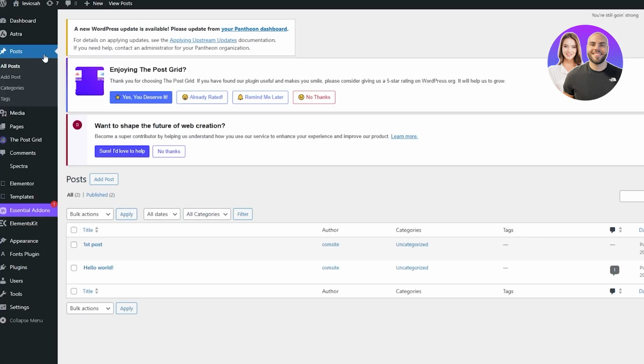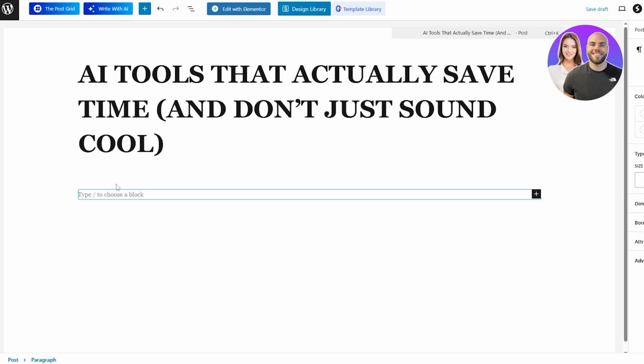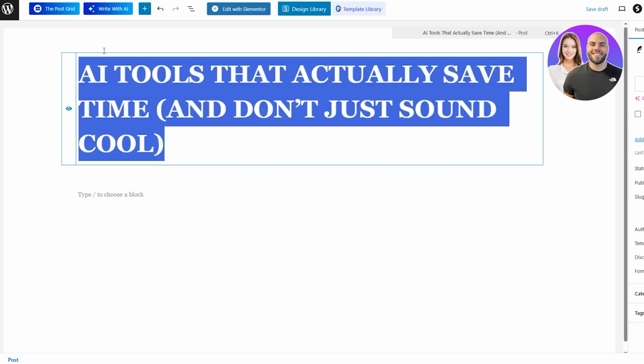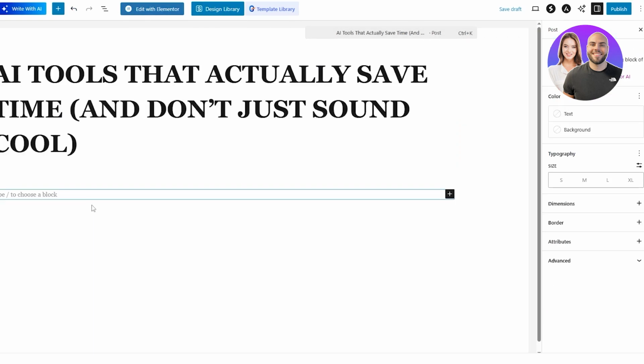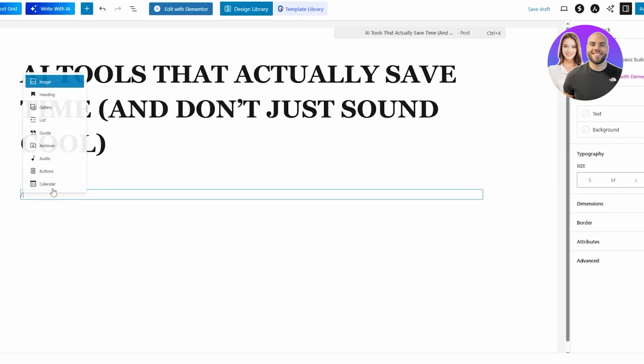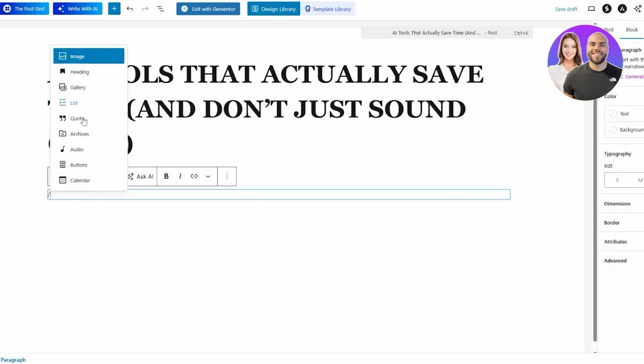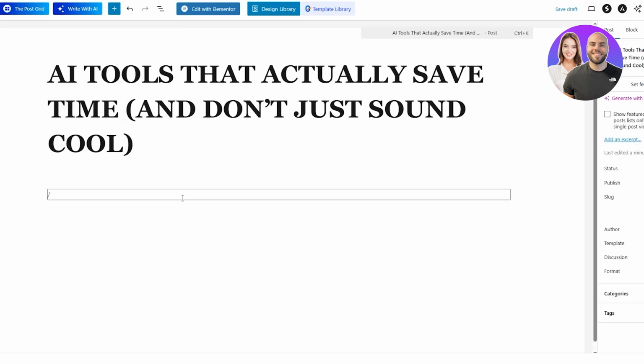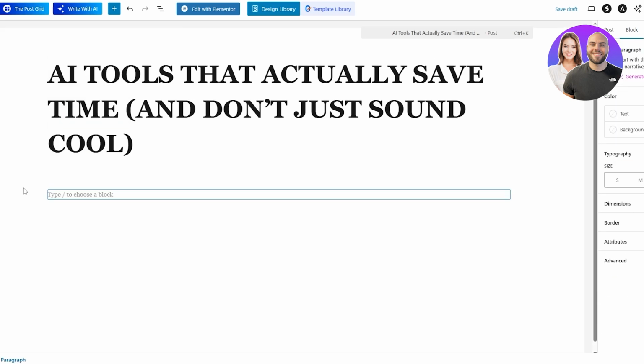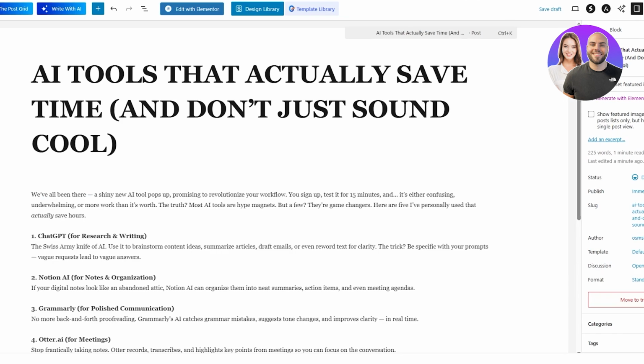All right, so we're gonna come back over here into posts, and we're gonna add post over here. And after clicking on add post, that's gonna be the title. It's a bit too big, but it is what it is. Maybe we can go ahead and make it smaller, but that's fine. Then down below, we can just add a block over here. We'll go with a whole paragraph, but we'll just start typing over here. All right, I think this looks good. Then we can just simply publish it.